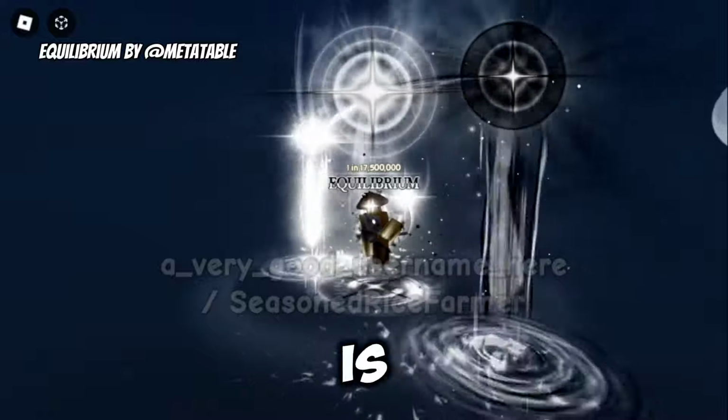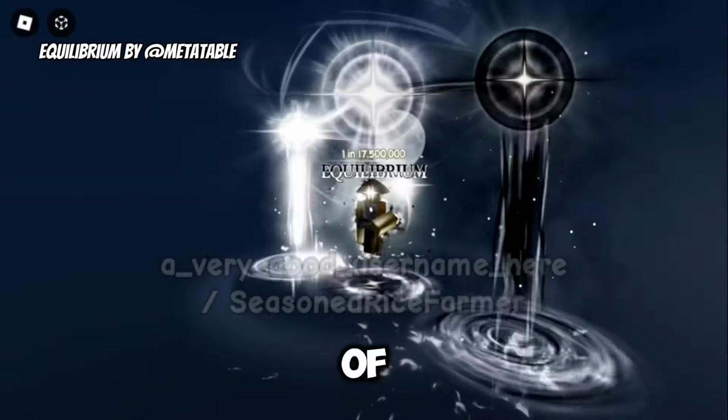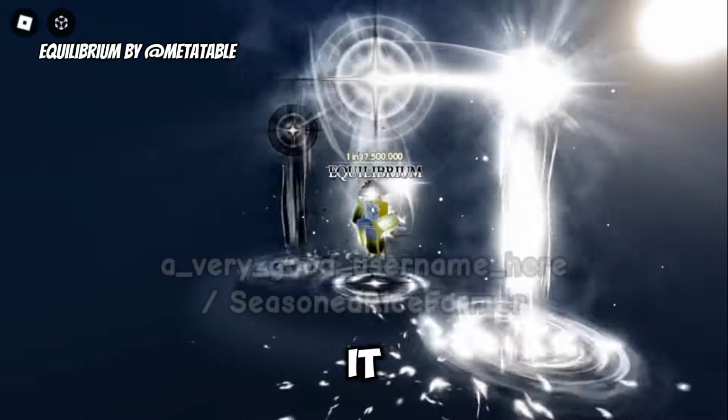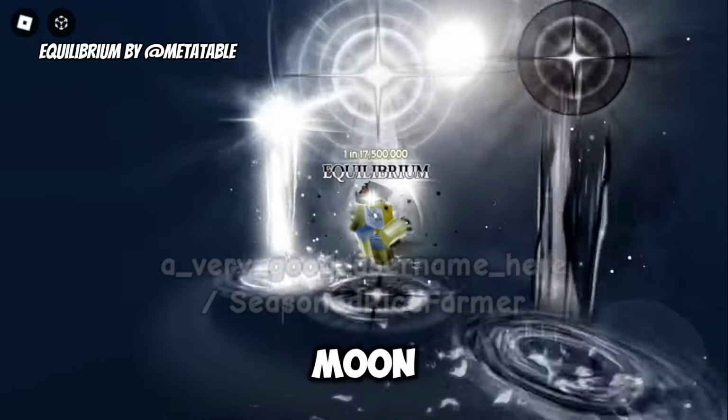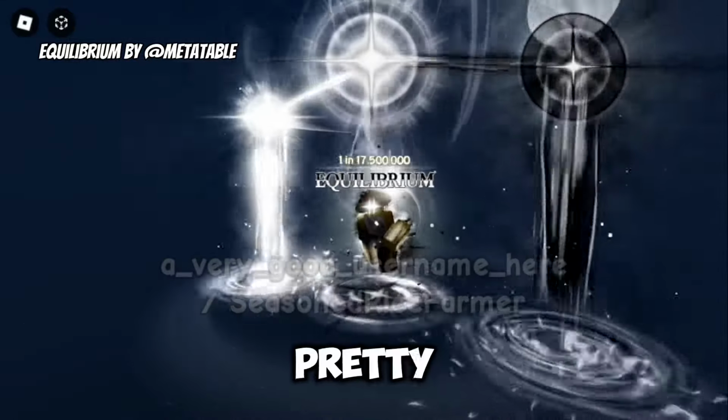Our next aura is Equilibrium. This aura is half black and half white, with the center being a mix of black and white and a little bit of gray mixed into it as well. There's also a sun and a moon orbiting really quickly around this aura. I don't think that's part of the aura, but it still looks pretty cool.